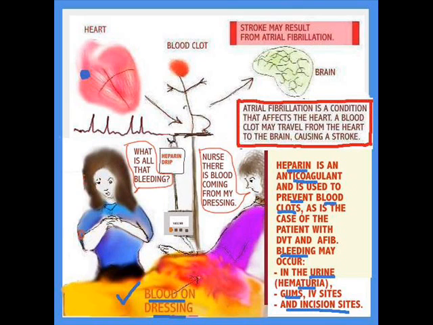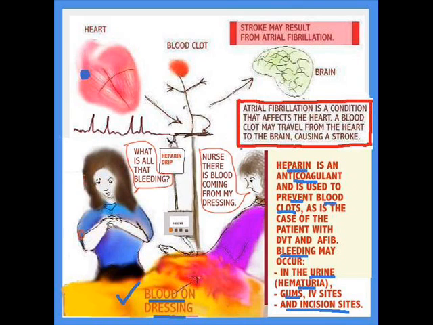So all around, with a patient with this sort of diagnosis, you should really try to do as accurate an assessment as you can. Pay attention to things like whether this patient is having any bleeding. In the case of this patient, we can see there is bleeding coming from the dressing. Possibly there's blood in the urine as well. Check the gums, see if there's any bleeding coming from the gums. Normally, I don't have to tell you about your documentation and whatever method your unit uses for notifying the MD or whoever is in charge of your findings.